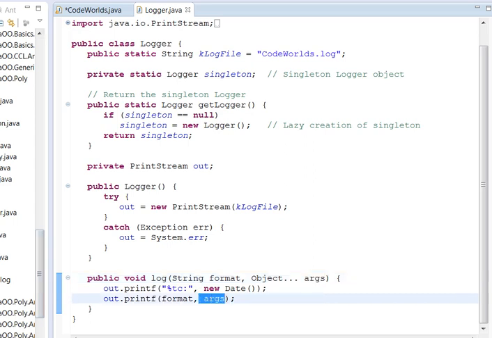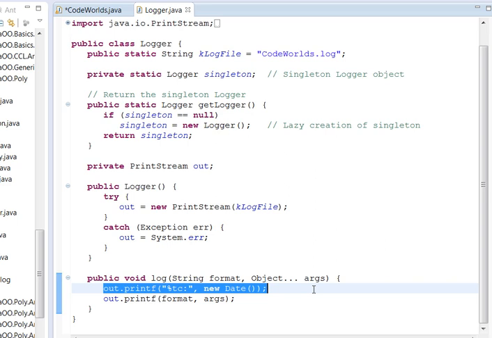Now, printing a timestamp, by the way, may seem a bit silly in this version of Code Worlds, which immediately ends after any exception. But a larger application may have exceptions at any time, and will often continue running after catching and logging them. For instance, if the web server hit a missing database record and had to abort a page fetch, the site continues running. And in order to debug it later, you want to know when the problem occurred.